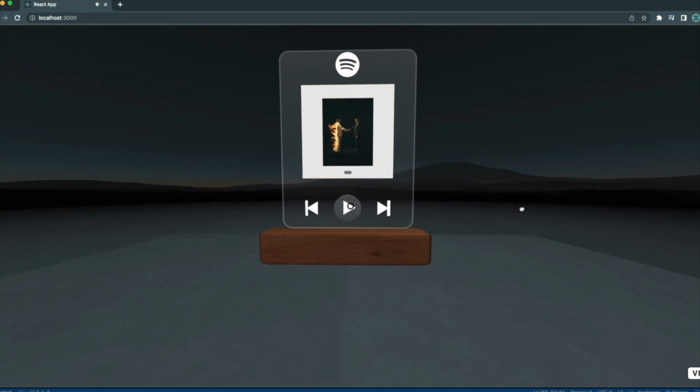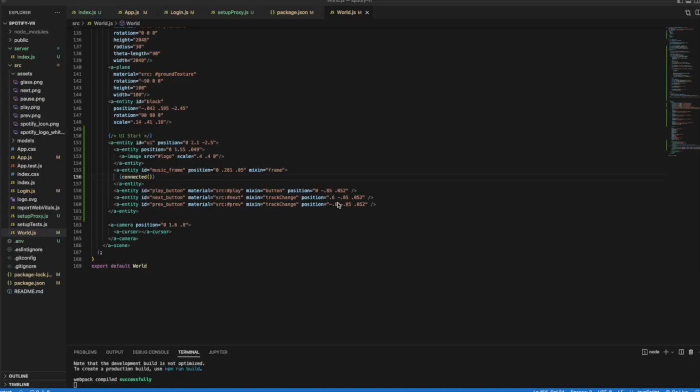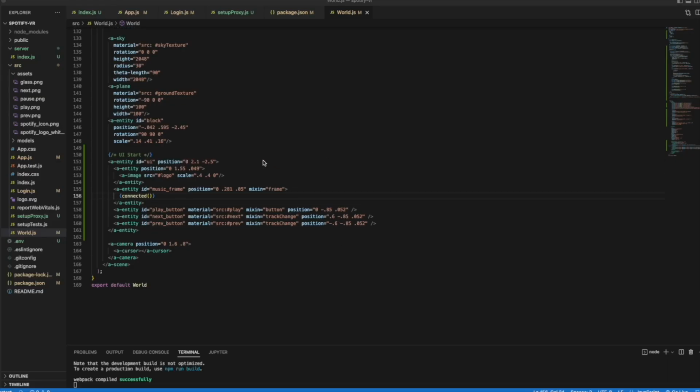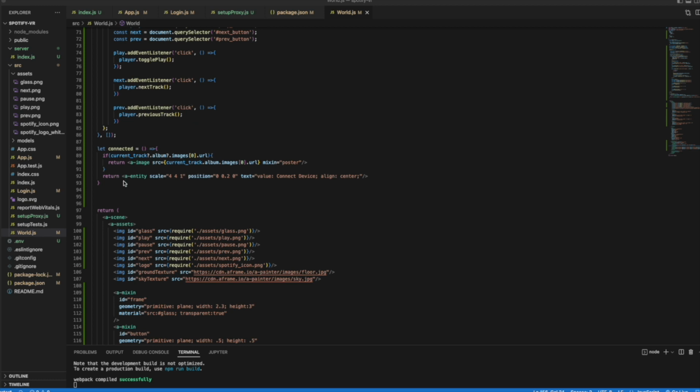So we're able to see that the functionality is working. We're able to play songs, skip through them, play and pause them. Now let's work on our buttons. So as you notice, when we click on the play button, it just stays on play. We're gonna add the functionality so that it'll switch between pause and play.